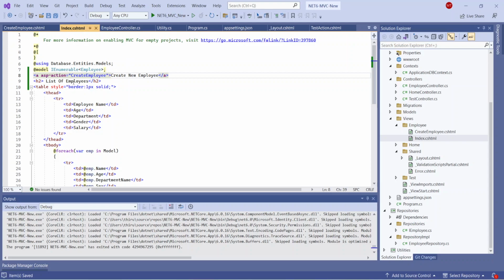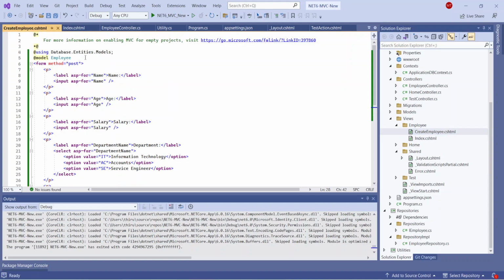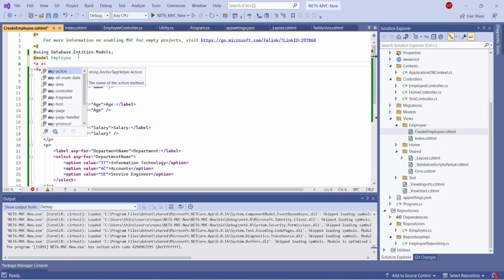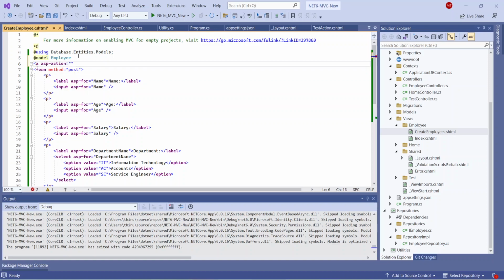The same way, we need to navigate from the create employee screen to our listing screen. So we can provide the navigation here also: asp-action equal to index. We can provide the hyperlink text as list of employees.